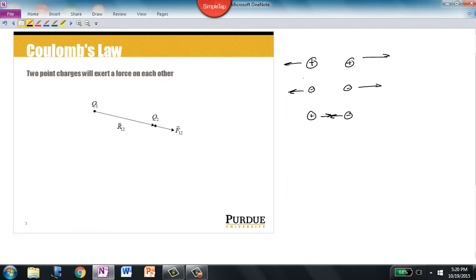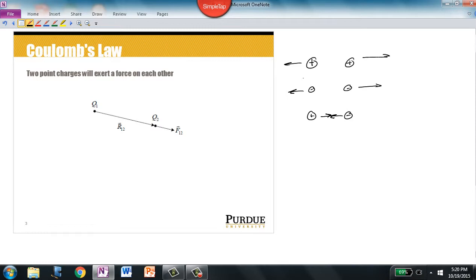A French scientist, his name's Charles Coulomb, he studied charges a long time ago, and he was able to quantify the attraction and the repulsion that two charged particles are going to influence on one another. And this is summarized in what we now call Coulomb's Law. And Coulomb's Law tells us that the force that's exerted by one charge on another charge is proportional to the product of the two charges. It's inversely proportional to the square of the distance between the two charges, and it will act in a straight line that contains the two charges.